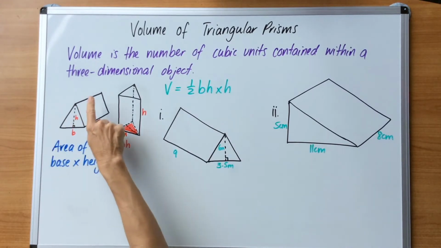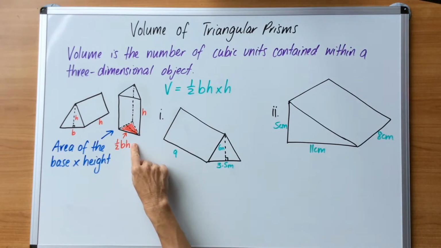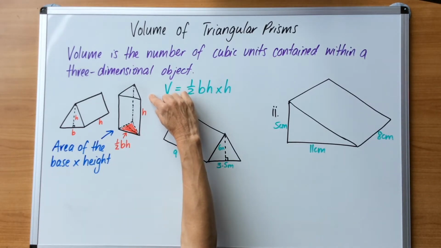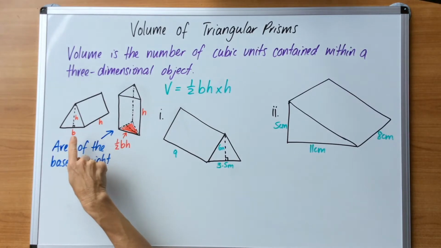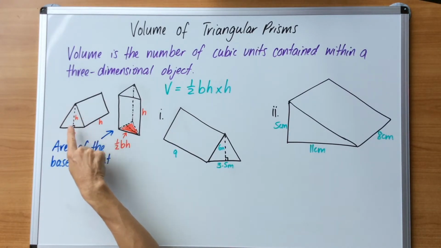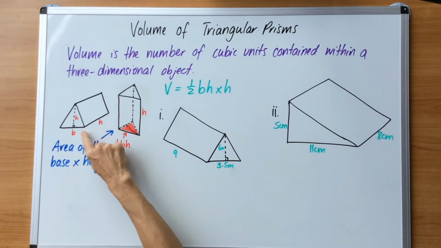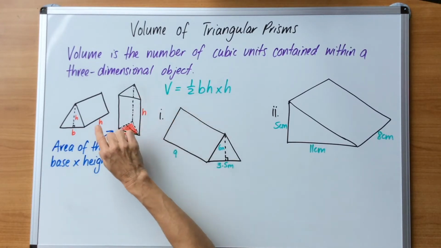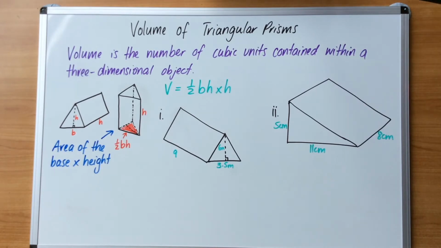And let's have a look at these diagrams here. You can see here on the right hand side I've coloured in the triangle. That is the half base height, and then this is the height of the prism. I've also laid that down, and you can see that this is the base and height you use for the triangle, the actual main face, the shape of this prism, and then the height of the prism itself. So sometimes you'll get pictures of triangular prisms that look like they're standing up, and others when they're lying down. So you just need to look at the clues to figure out which is the base and height for the triangle and which is the height for the prism.